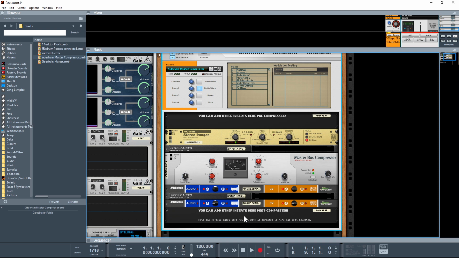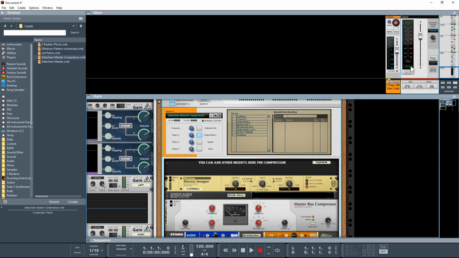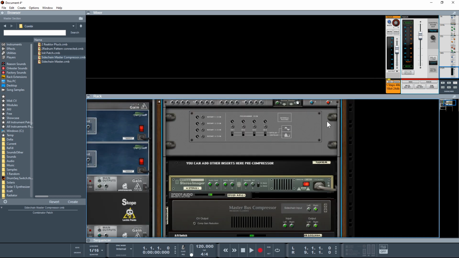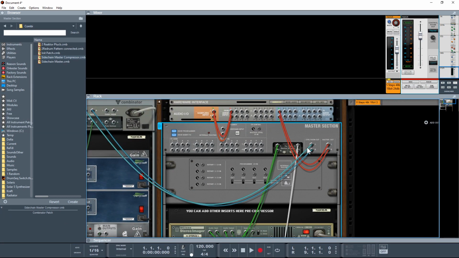And that's the other advantage of using this combinator over the master bus: you can do pre and post in the same place. Whereas if you were using the real master bus compressor and you set it up the way I semi-recommended, and then you wanted to have post inserts, you had to do it on the hardware out. And for those who did watch that or haven't watched that, if you break the master fader to the hardware out, and what I'm talking about there is, sorry, I've got my cables hidden, so if I break this to that, then you'd never see clipping on your master fader. That just stops working because of the way the logic works.